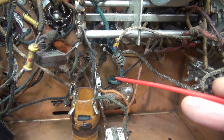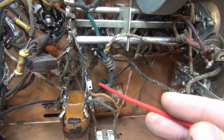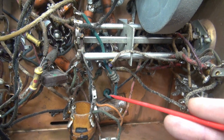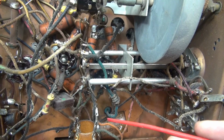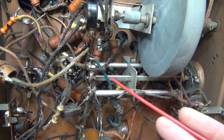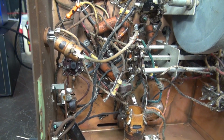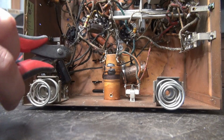That way I don't stress out anything in the radio, because the wiring in these things gets really brittle. Like you see this blue wire, the thing doesn't even want to move. It's like solidified and there's a big crack going down it. This is a typical issue that I see in these Zeniths, is the rubber deteriorates, becomes very brittle. So I don't want to mess that up at this point. I just want to get this thing working. Okay, here we go.